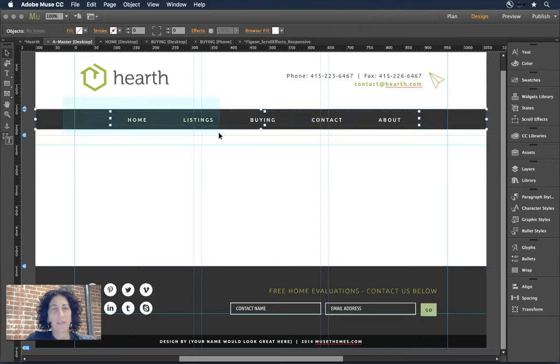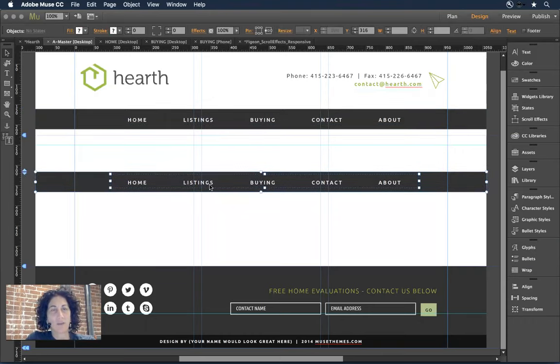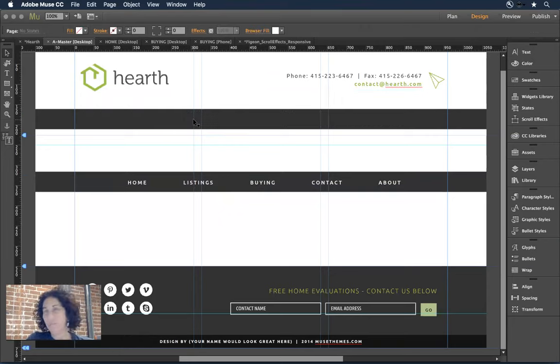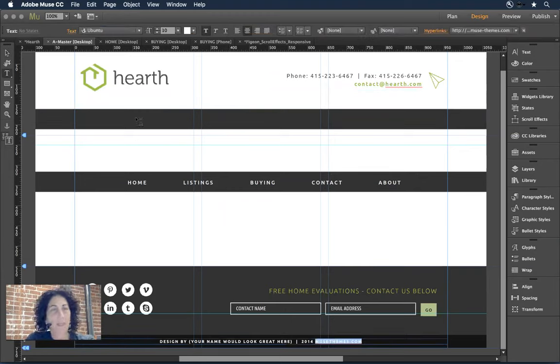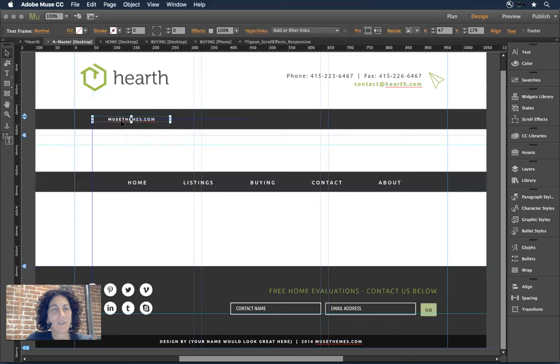I'm going to come in. Let's just duplicate this navigation out for a second. So I'll press and drag that off. And for this nav, what I'm going to do is delete the actual menu widget that I pulled out of the widgets library. And I'm going to steal a little bit of text because I'm feeling a little lazy. And I'm going to just come up here and, in essence, create a text container. So I'm just going to paste that text. It's just simple text. We'll make it a little larger, maybe.